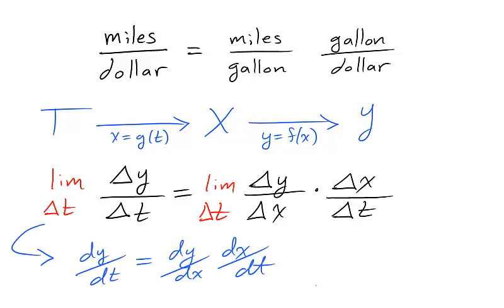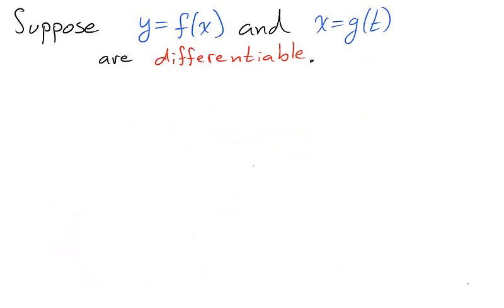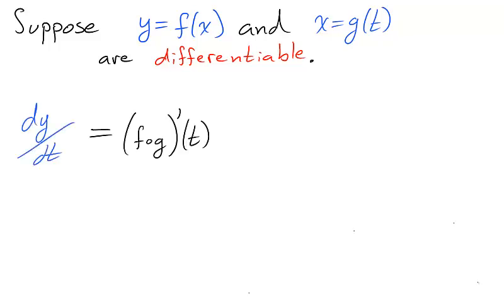Is it true that we can describe the derivative of y with respect to t through multiplication of the derivative of y with respect to x and the derivative of x with respect to t? Out of Leibniz and into more familiar notation, is the derivative of y with respect to t f prime of x times g prime of t? The answer is yes, and let us take a second to justify that. We're taking two functions, y equals f of x and x equals g of t, and we are assuming that they're differentiable. We're interested in finding the derivative of the composition, that is, the derivative of y with respect to t, or the derivative of f of g.